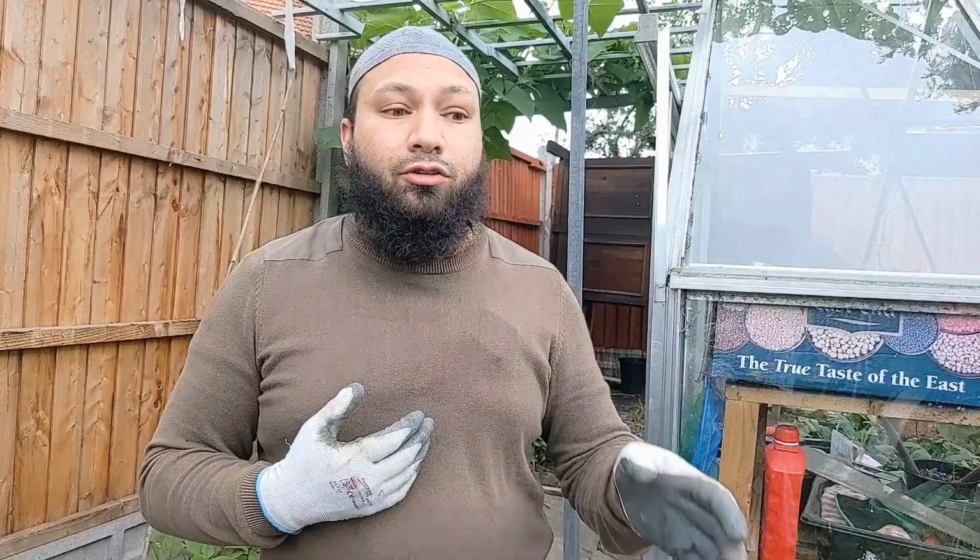They add character to your garden. They add a bit of interest to your garden. So naturally, a lot of people want these. And because not everyone can afford to go out and buy a really good quality thing, they'll buy these sorts of things, which is exactly what I did. And it's just a complete waste of money. So don't buy it. It's absolutely pathetic.